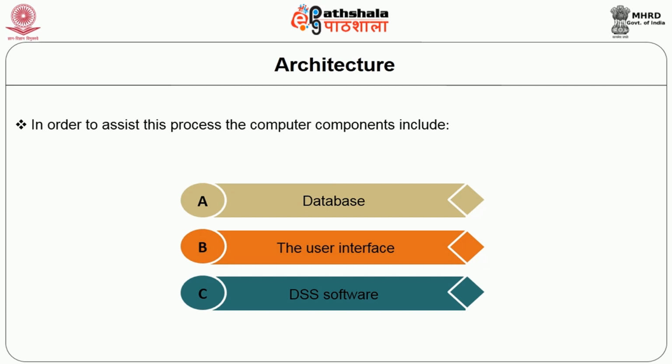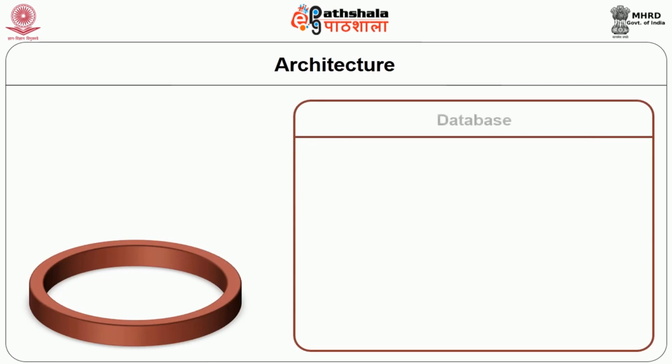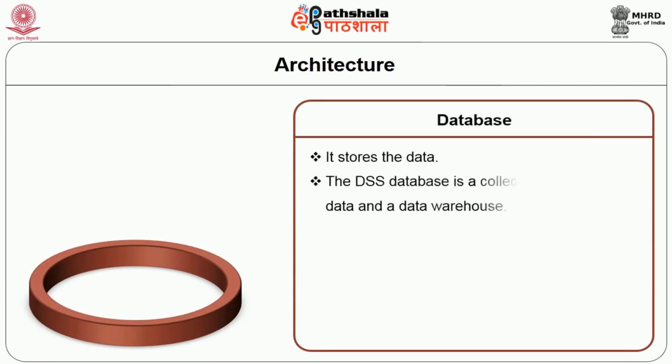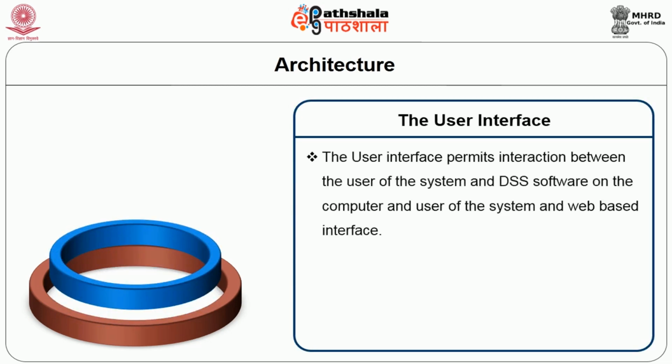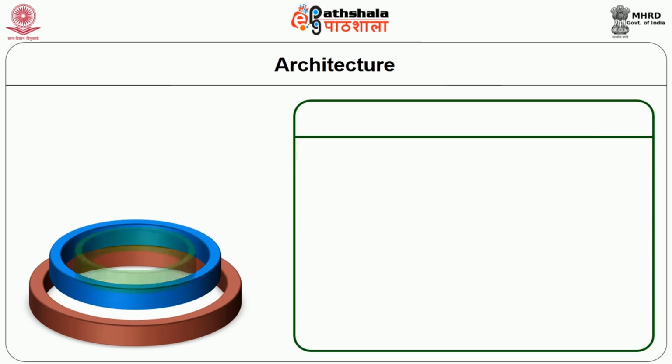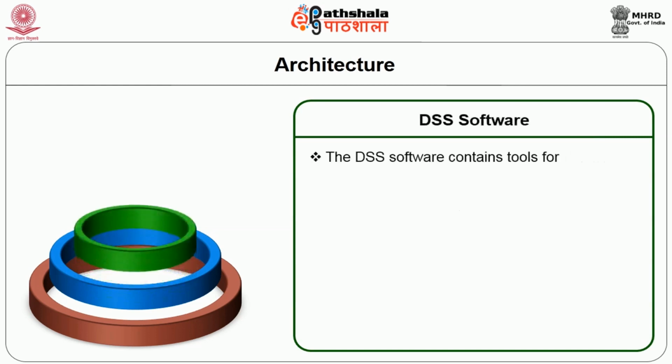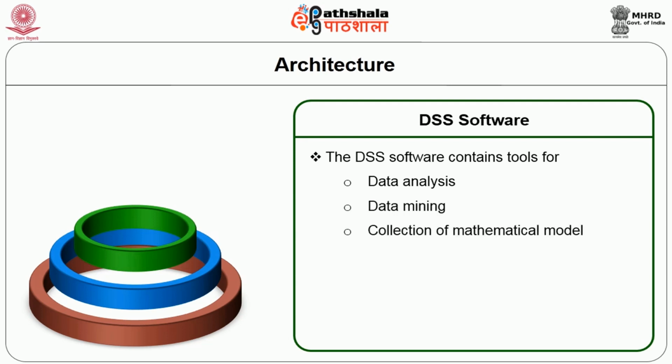Then we also have the DSS databases, which is a collection of current data and data warehouse facilities. The user interface permits interaction between the users of the system and DSS software on the computer, and between the user of the system and the web-based interface. The DSS software contains tools for data analysis, data mining, a collection of mathematical models, analytical models and others.